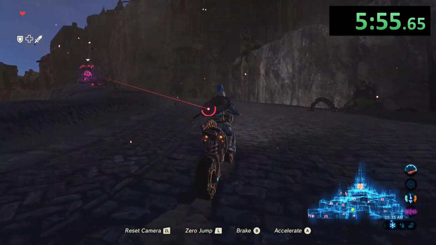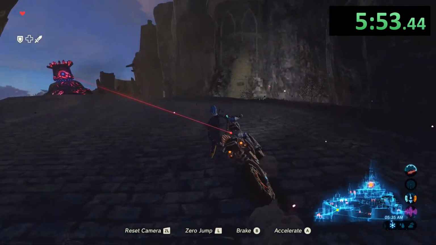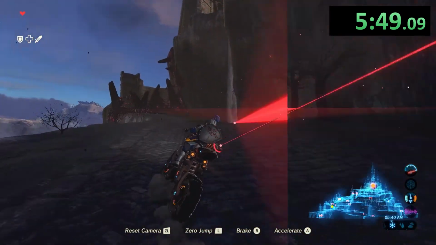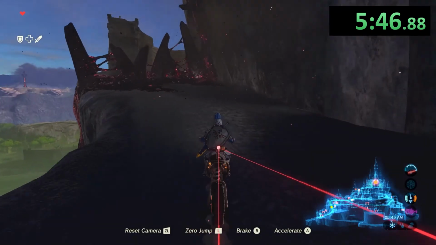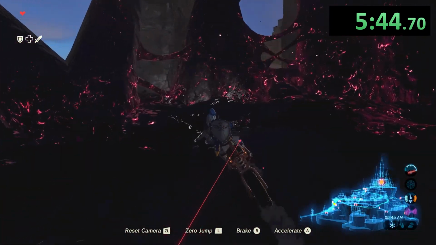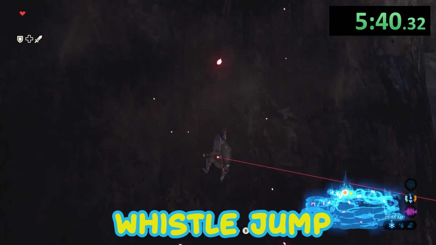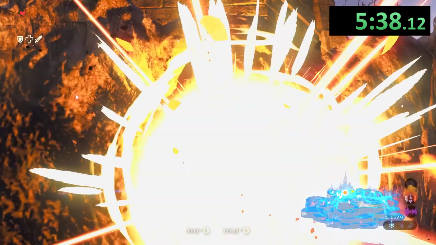The Guardian spots us, but it's part of the plan. We're gonna let him miss the first shot, but get a perfect angle and let him hit us on the second, to propel us toward the wall on our right. After we grasp the wall, we whistle jump to conserve stamina while climbing.